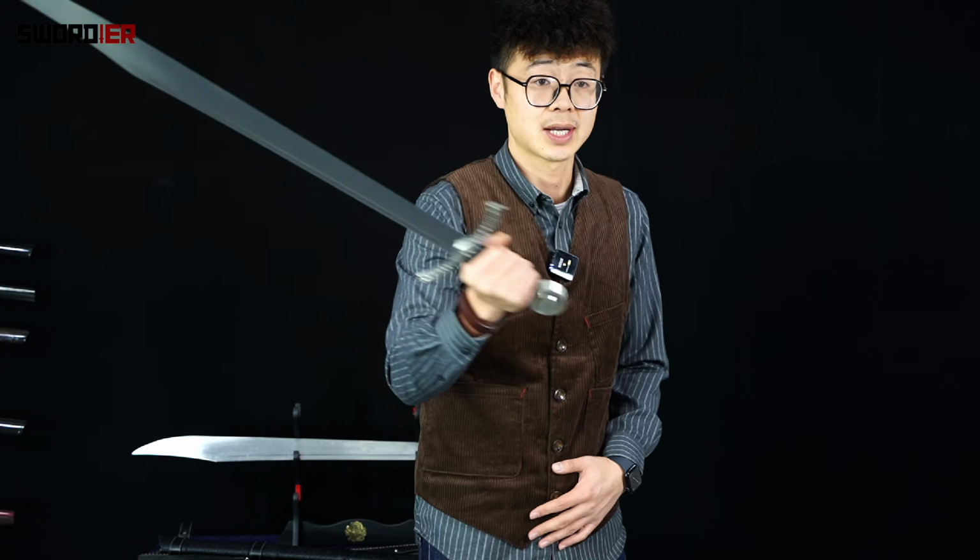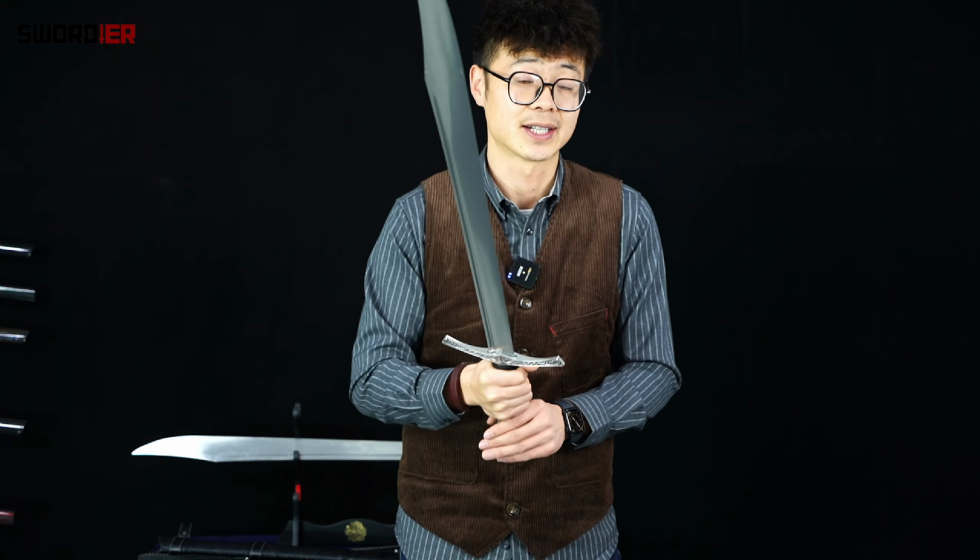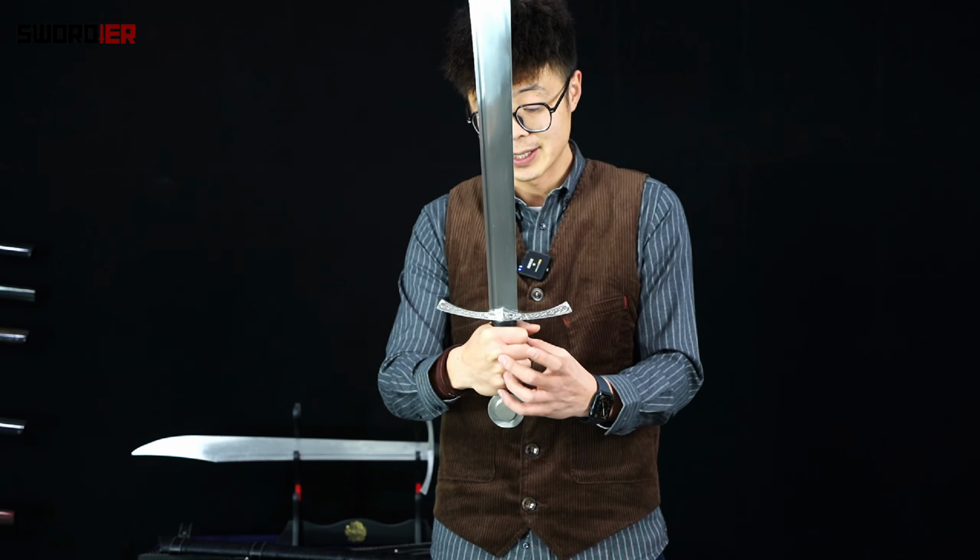It's not easy when it weighs over 1200 grams, you will see, because I practice a lot. When a one-handed sword goes over 1200 grams, you might find it a little bit hard to maneuver. It's not that it's not maneuverable. It's just that you need to build up your muscles, and you have to practice and learn more technical positions, all those different kinds of skills. So definitely this is not for entry level. This is for people who have practiced with a sword before.